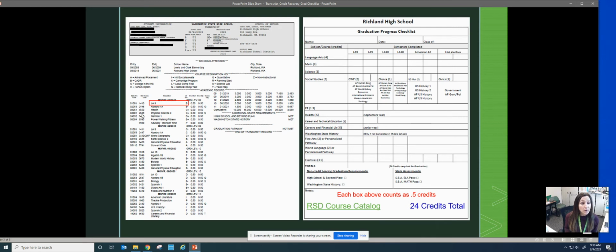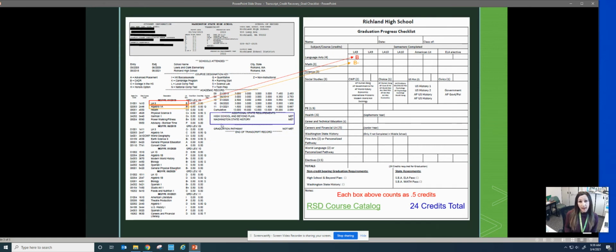Okay, so over here on the transcript, I have a red highlighted box that highlights the subject and the grade. Language Arts 9, you all should have something similar to that. What you do is you simply plug that into the subject area section designated for language arts under 9th grade. In this case, this person received a B, so a B will go in that box. We'll do the same for Algebra 1A, only in the math section. They got a B minus, and so the B minus would just then go in that box.